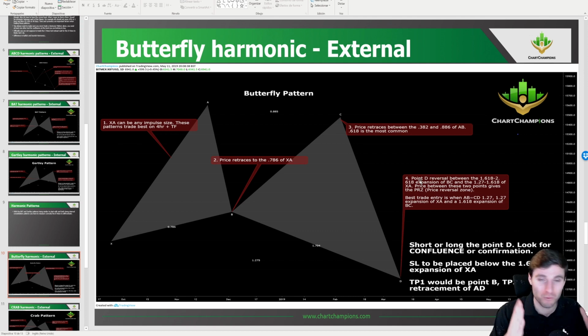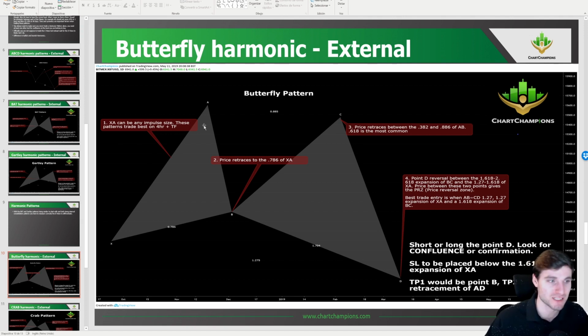That's why, while trading these harmonics, first make sure you see confluence, because you want the probabilities in your favor as much as possible. And secondly, risk management is of utmost importance, because in trading you just need to have good risk management. So just make sure you have that on lockdown, and then if you lose a trade, it really doesn't matter. Anyway, moving on. So the butterfly here is obviously from X to A.